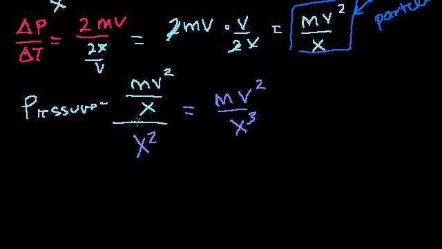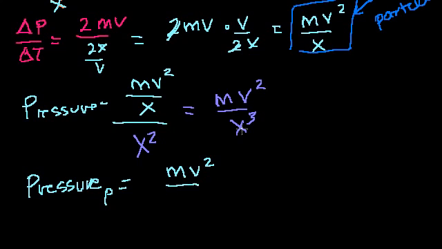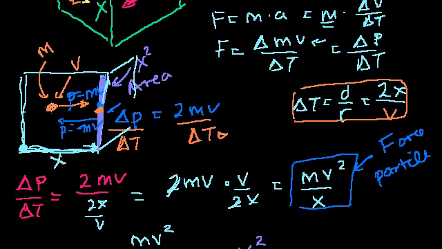So now we have an interesting thing. The pressure due to this one particle, pressure from this one particle, is equal to mv squared over x cubed. Now what's x cubed? That's the volume of our container, the volume, in a big V, right? So let's see if we can relate this to something else that's interesting. So that means that the pressure being exerted by this one particle, well, actually, let me just take another step. So this is one particle on this wall, right?